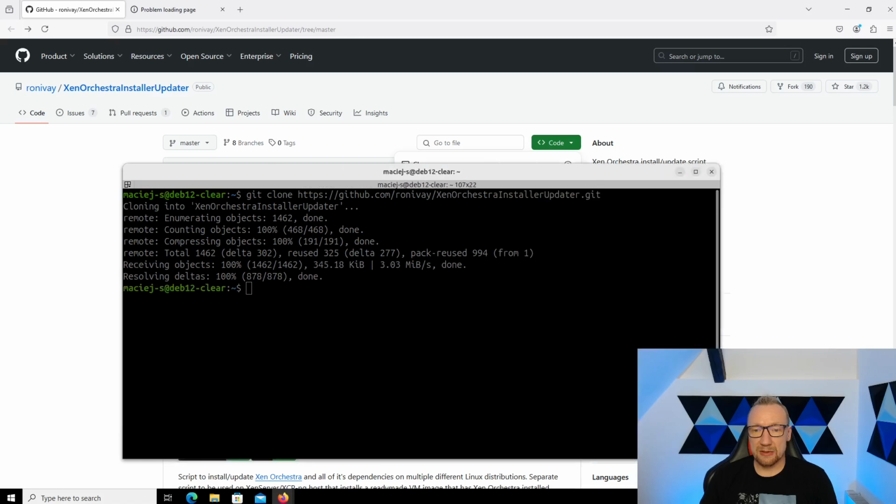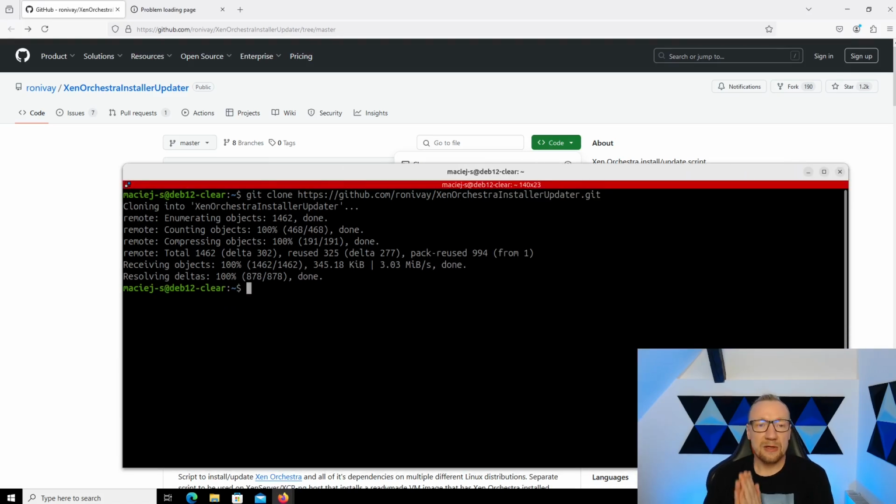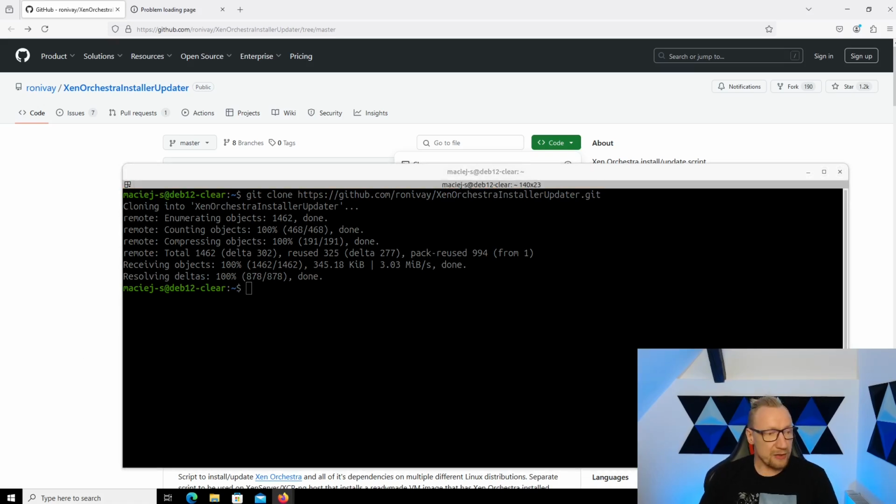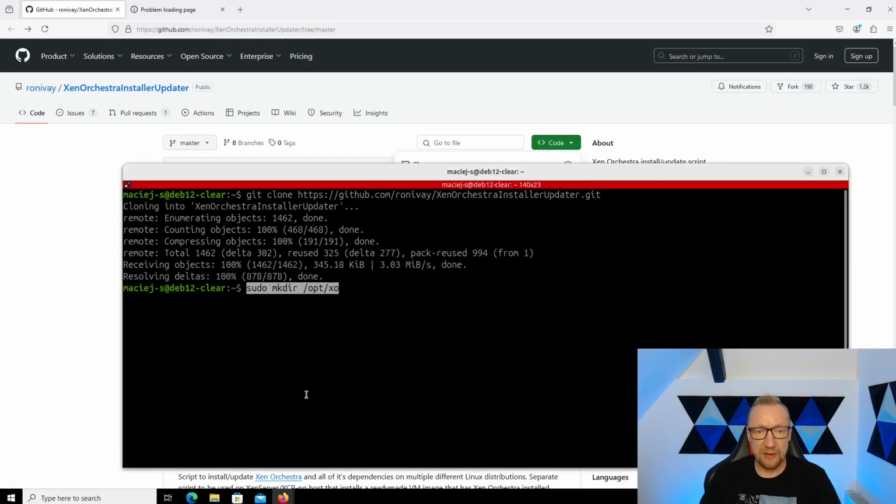Now we will have the installer on our disk. What we need to do first, it's important, is create a folder for XOA. We need to do sudo mkdir /opt/xo. I will put all those lines, all those commands, in an article. Don't worry, you will have it in the article on the website. Okay, we have done it.